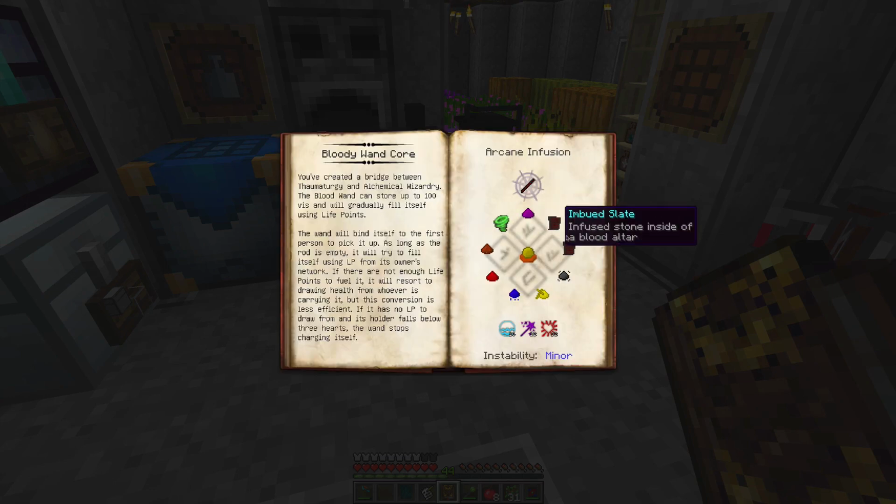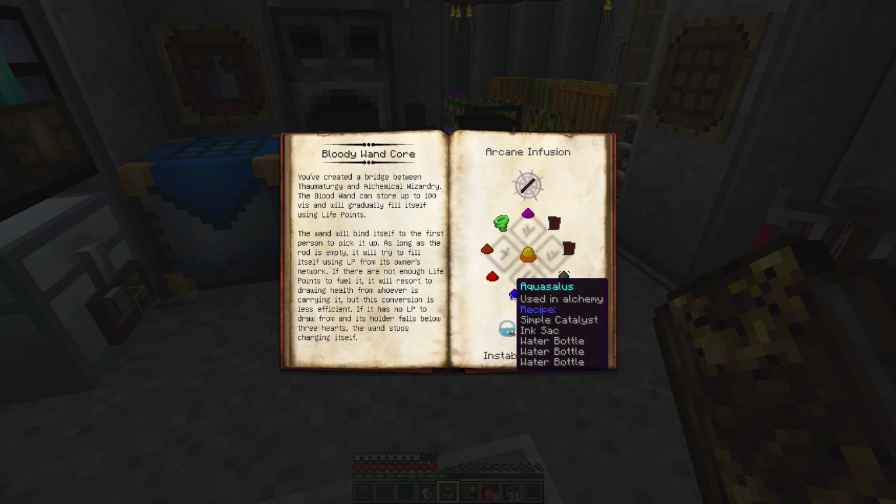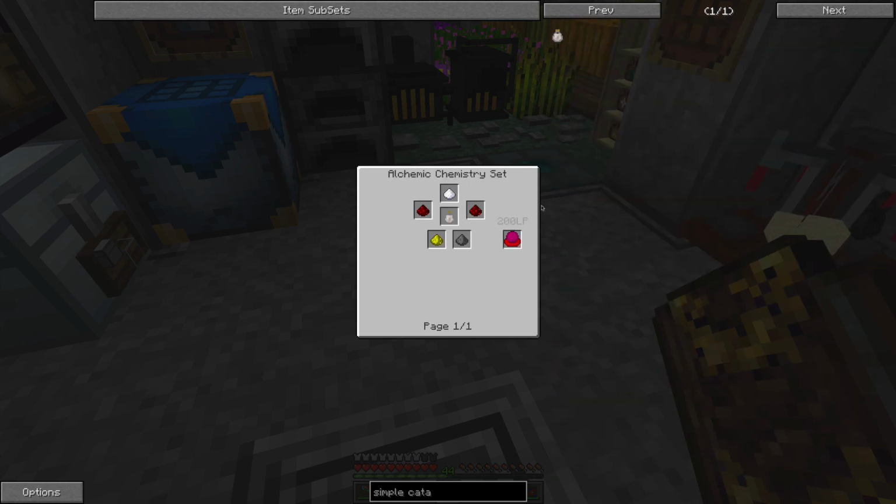As you can see, we need some slates, a master blood orb, tenebrae, which needs simple catalyst, coal, obsidian, and clay. We need these things that need gold, glowstone, glass, simple catalyst. All of these things need simple catalysts. So we need lots of simple catalysts. If we take a look at what we need for simple catalysts, we'll find that the number one thing that we need that's rare for us is gunpowder.